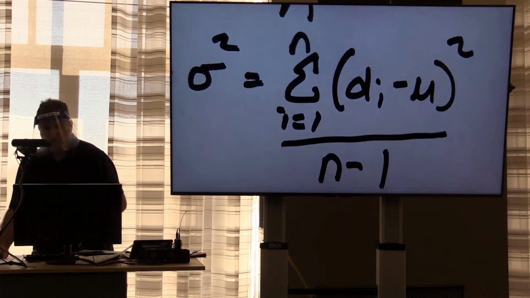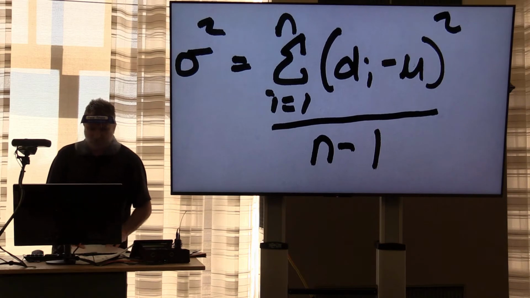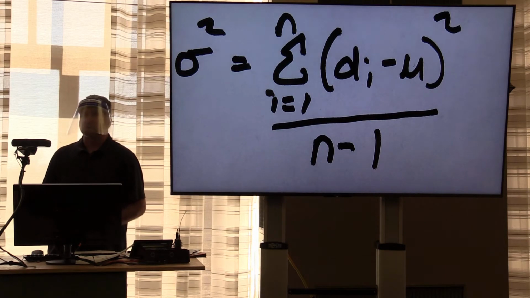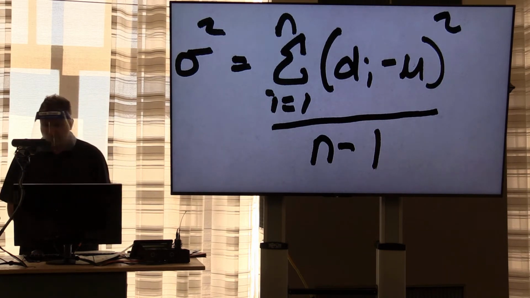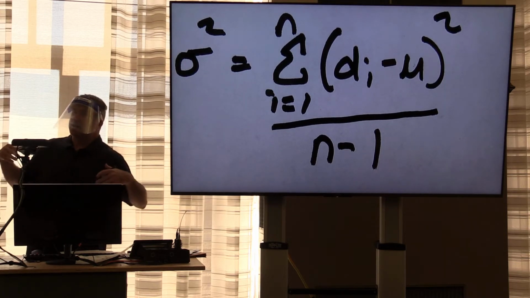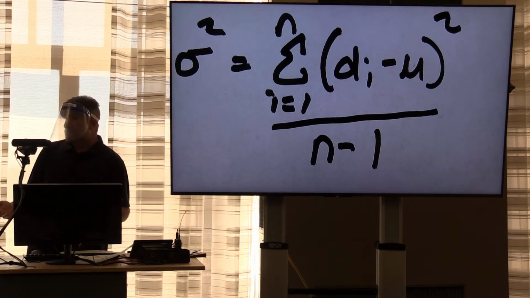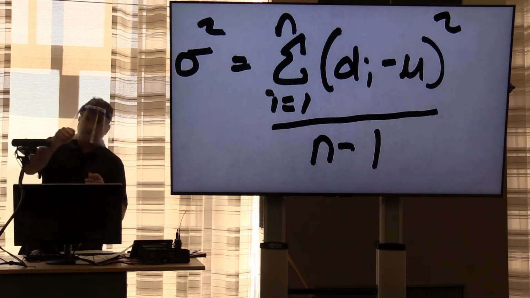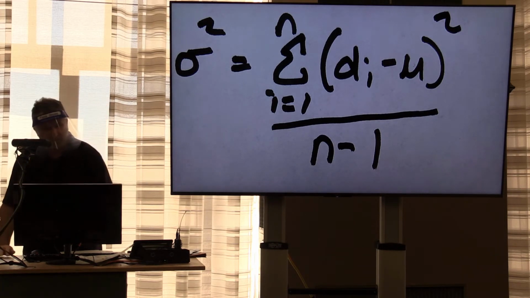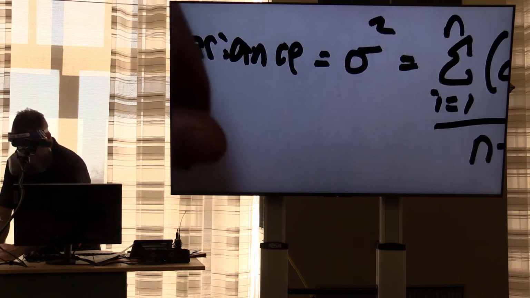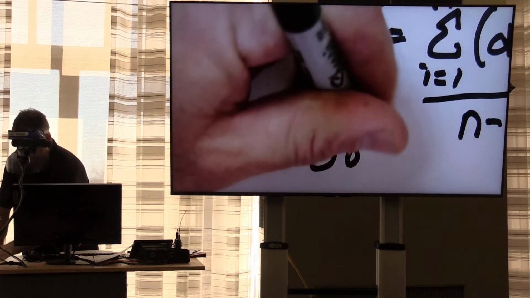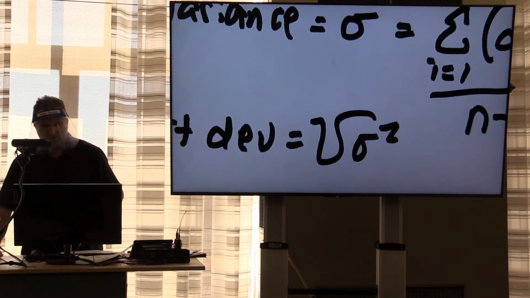And it's like we've taken an average of the squared deviation from the mean. But for reasons you're not prepared to understand, you don't divide by n, you divide by n minus 1. I think I was in my PhD program before I ever saw the derivation of why that was so. And so the variance is just like the average squared deviation from the mean. It gives you an idea of, if you're thinking of a bullseye, how the deviations are around the bullseye. And then what we often use is the standard deviation, which is just the square root of the variance, which is just sigma.